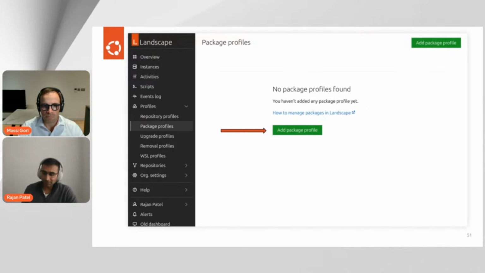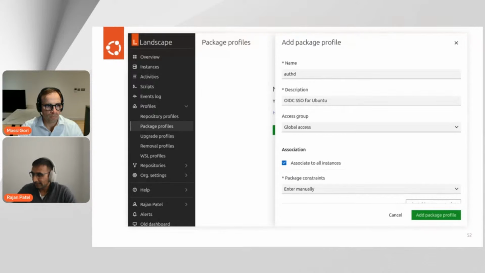Adding the repository profile alone is not enough. Once you've set that repository on those machines, you also want to trigger the installation of the package if it is not on that machine or if it has been removed from that machine. So let's add a package profile. Click on the Add Package Profile button, and then give that profile a name.